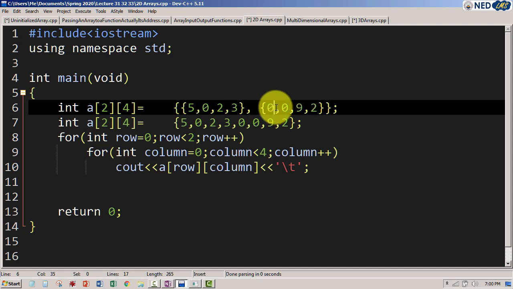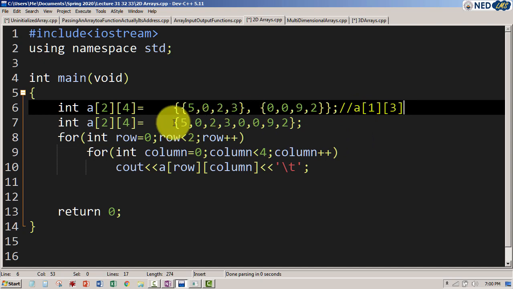It has a first column, second column, third column, fourth column. So the coordinates of this 2 here are going to be A1 and 3, because the maximum index goes to size minus 1.